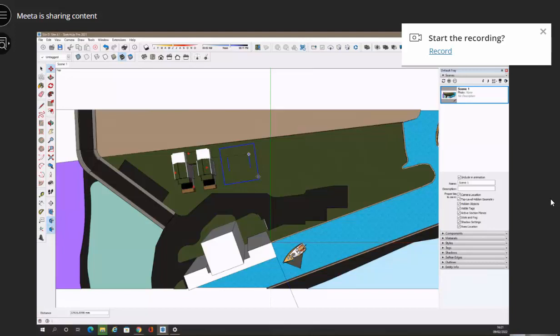I think the house has moved below, so I'm going to do that again. I can use the move tool anywhere on this screen. It doesn't have to be on the component itself. Sometimes using any other area of the screen helps. So I'm going to move that somewhere around there.